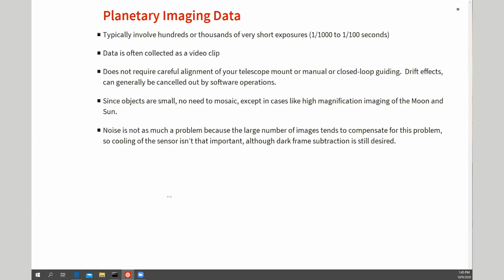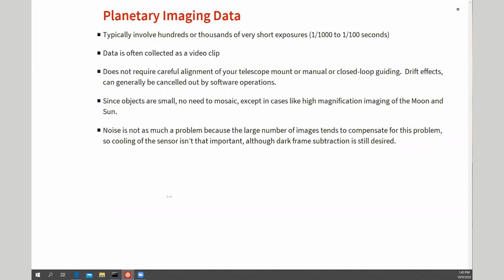So for planetary imaging, what we're going to do is try to suck as many images into the telescope as possible, align them and stack them all. This will even out the noise, and it will also even out a problem: since we're using high magnification, the image is probably going to be dancing around a lot. So the ideal way to bring that sort of data into Mathematica is with a video clip.